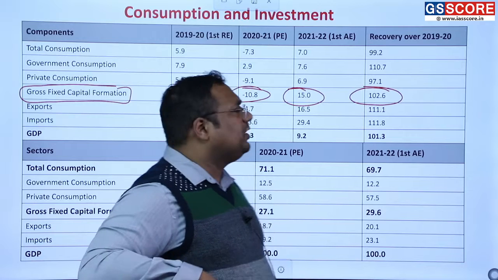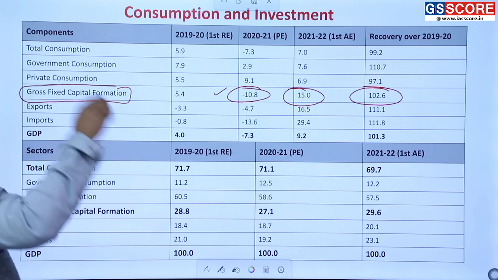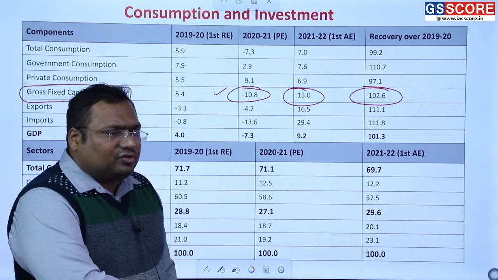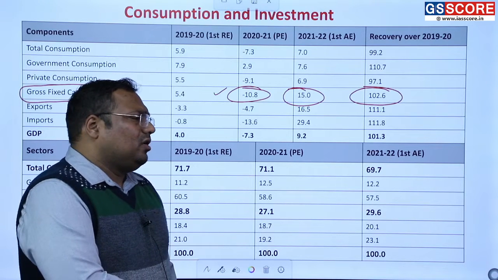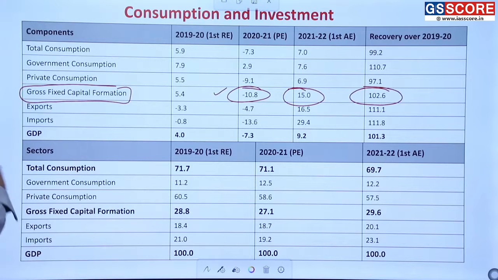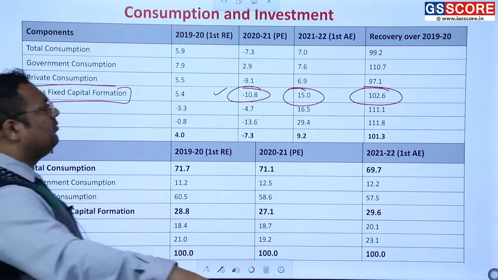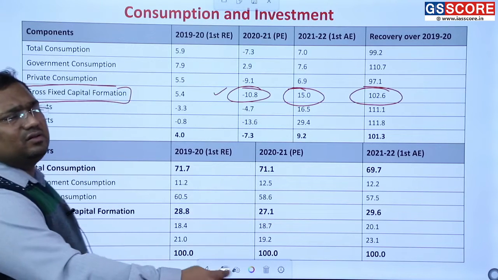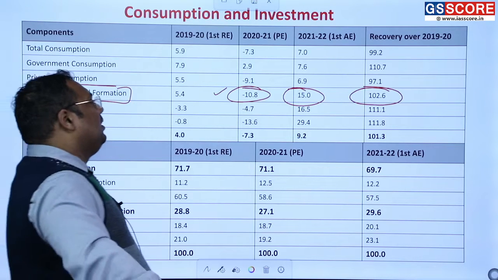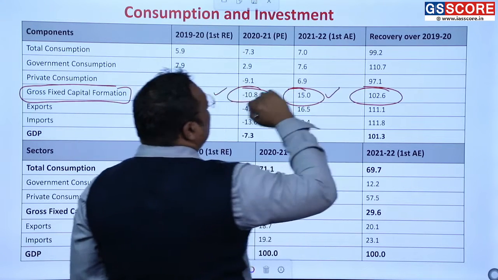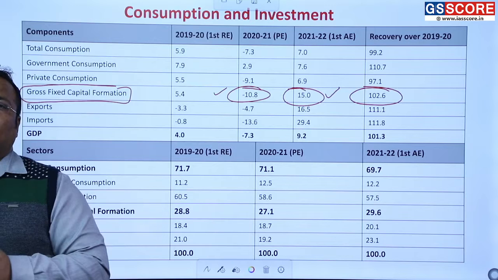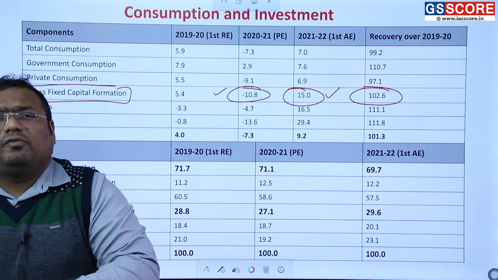I will share the data also very soon. In the last 6 years, or post demonetization, we can say our investment is now at the highest level. So 2016 demonetization was there. Now it is 2022. So almost roughly 5.5 or 5 years, let us say, now our investment has breached the level. And this also is a good thing, because it shows that people are very confident about the Indian economy. The producers, the people are very confident about the Indian economy.